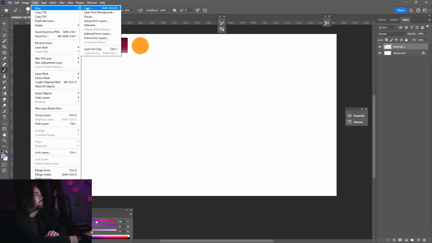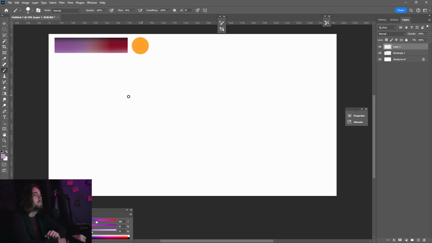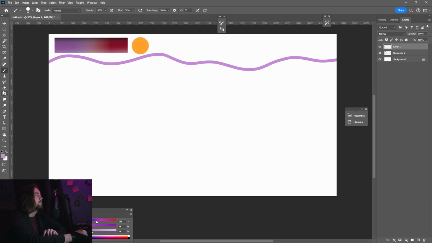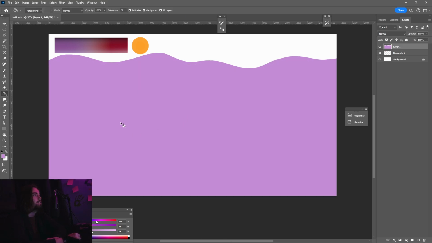And we're going to create a nice set of rolling hills. Now, I'm using a pen, but if you don't have a pen, that really isn't a worry. I've used a mouse I don't know how many times, and sometimes it's actually more enjoyable because then you get into the nitty gritty and you're not really focused on your drawing. We're going to go ahead and just create a nice, smooth, wavy set of hills back here, just peeking over the horizon.